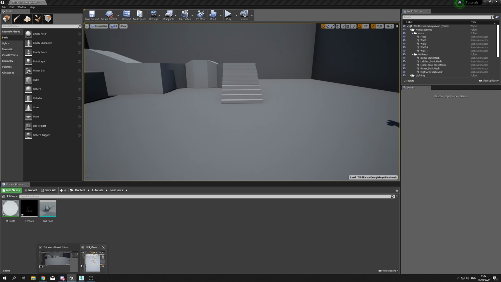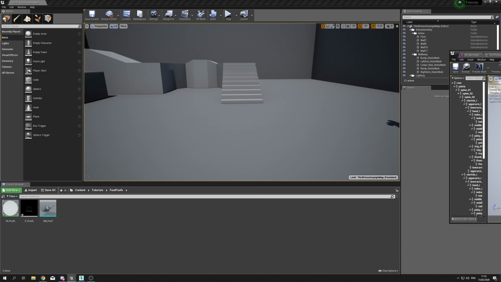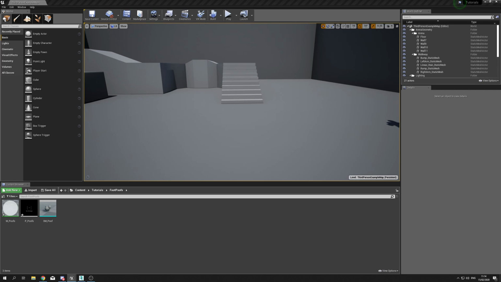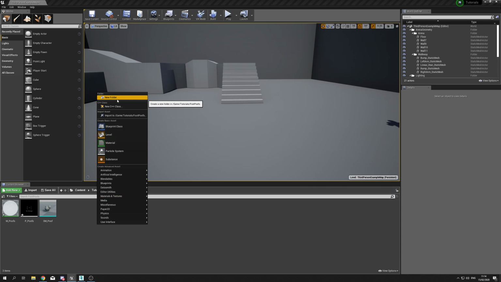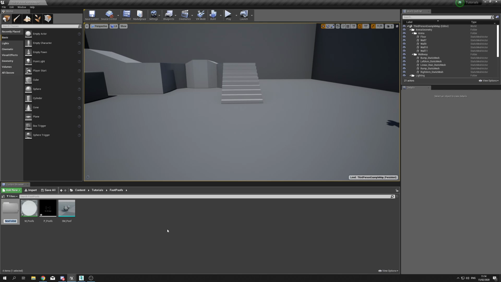First thing I'm going to do is remove all of it off screen, so that you guys cannot see things out of order. So we're just going to get rid of those and press save on that little guy. There we are. Okay, so first thing I'll do is I'll just right click and we're just going to have a lovely little folder. We'll just call this poofs.